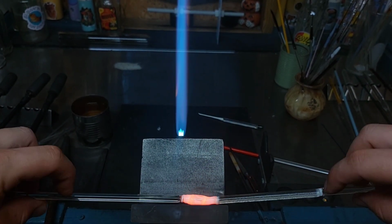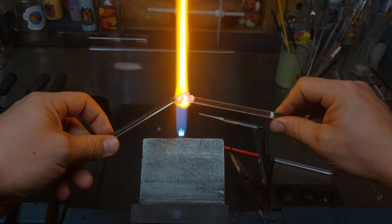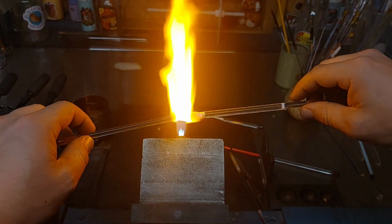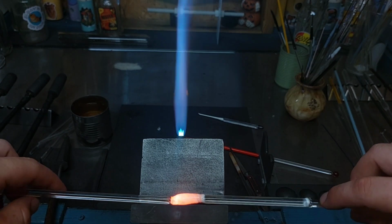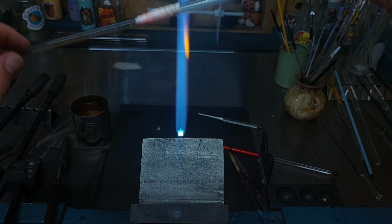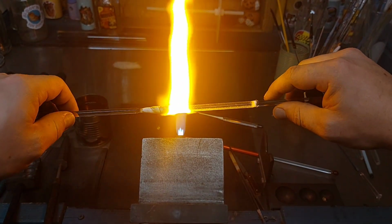We got a nice little mix, and we're rolling it. And then our L-marver. Alright, now we got a good enough mix that we should be able to pull this off. And this is going to be our first two-tone, or two-color mushroom that we're seeing on the channel. It's actually a three-color mushroom because of the caramel inside of the white, or mixed with the white.